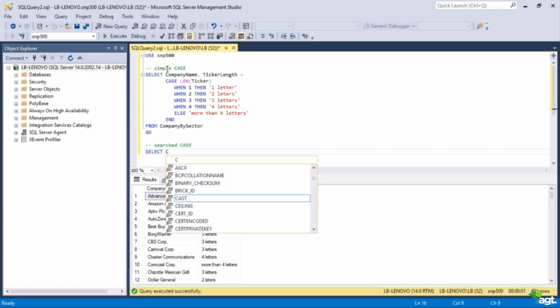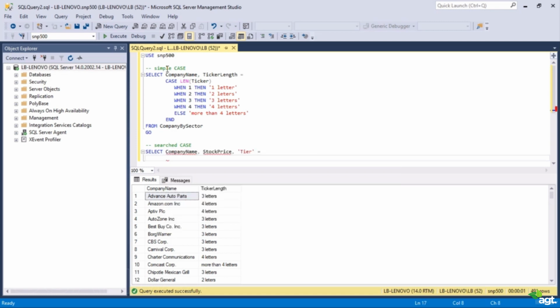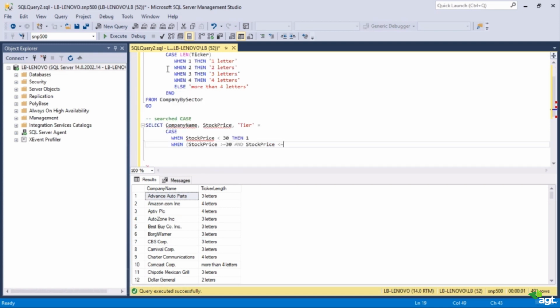Now let's construct a query with the searched case. The new select statement has a variable tier, which can be 1, 2, or 3. The value of tier for each company depends on its stock price value. If the company stock price is less than 30, then the tier value is 1. If the stock price is between 30 and 100, then the tier value is 2.